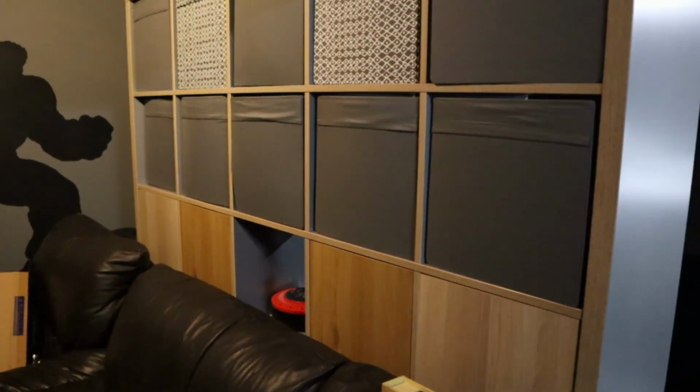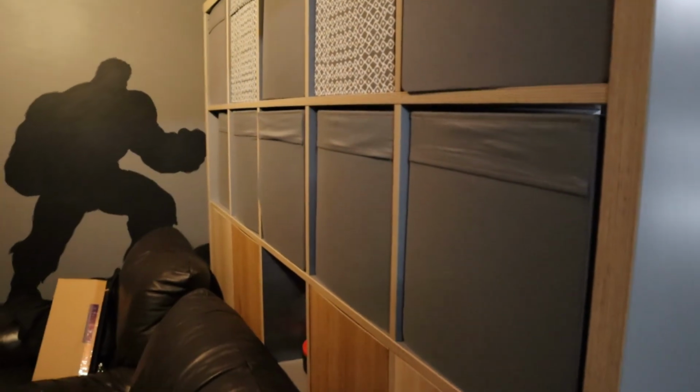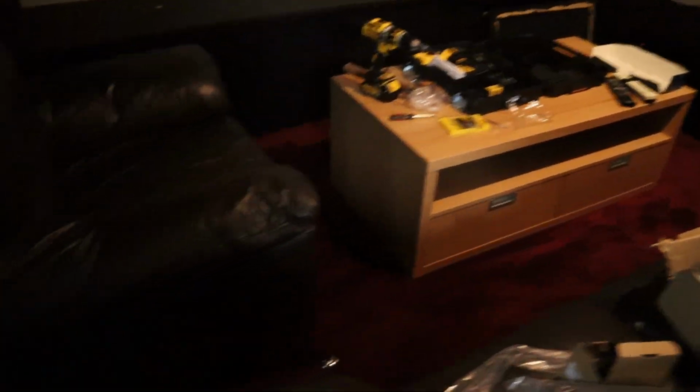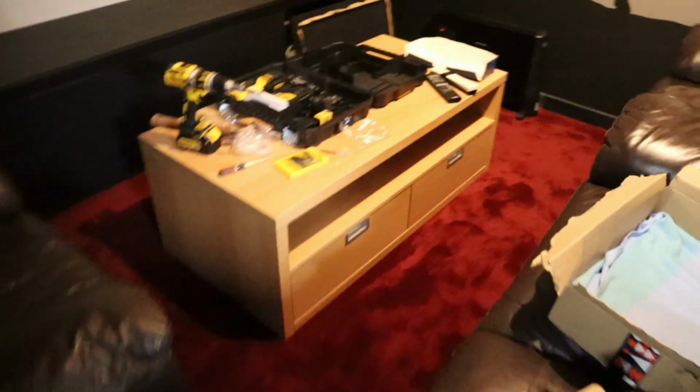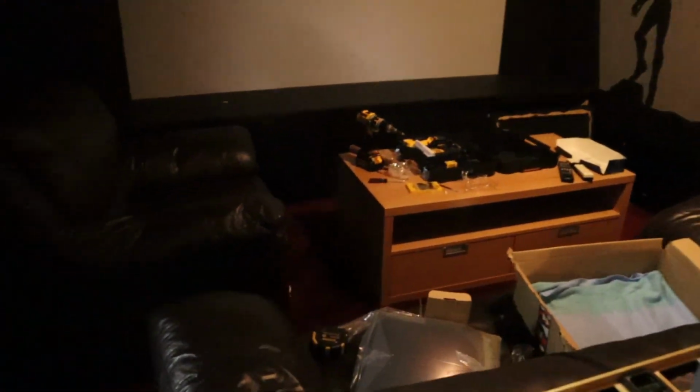We have, of course, as every house probably does these days, a Kallax unit, 5x5, so that's basically just garage storage and stuff like that. That's got to go. We have a cinema red carpet. That's staying. That was £60 as an offcut, and I fitted it myself. And behind the Kallax unit, of course, is something that every household probably has somewhere or has in the past. Some gym equipment. It's a treadmill that's used for storage. I genuinely think I've done more steps from my toilet to my sink than I have on that treadmill. So part of me wants to keep it so I actually do some exercise, but the lazy part of me thinks, you know what, let's just get rid of it.